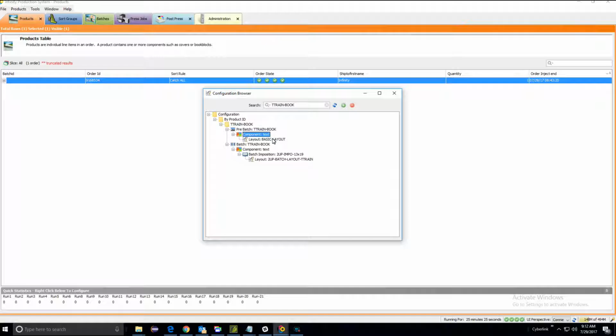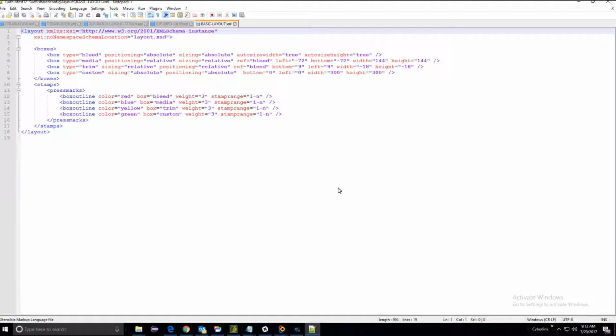Now the layout, on the other hand, is not inside of this pre-batch XML file, it's its own XML file. So if we come down here and go open with Notepad++, that shows our layout that we worked with through the first videos within the series where we were defining layout boxes. So remember, this is the layout where we created that custom box and then we gave each of the different box definitions a color so we could see them show up around the image of the fish.